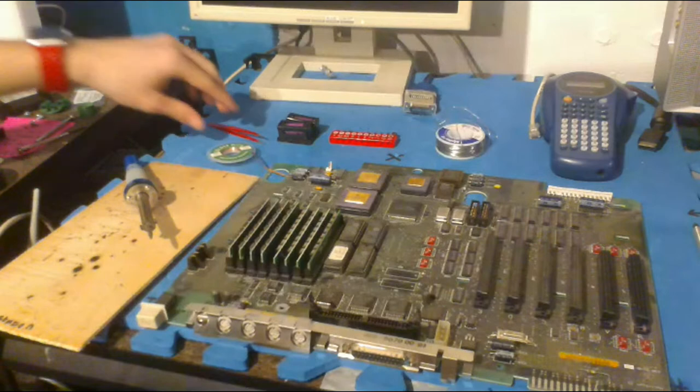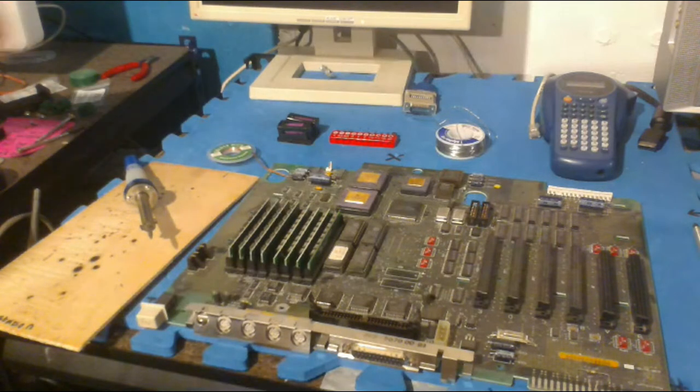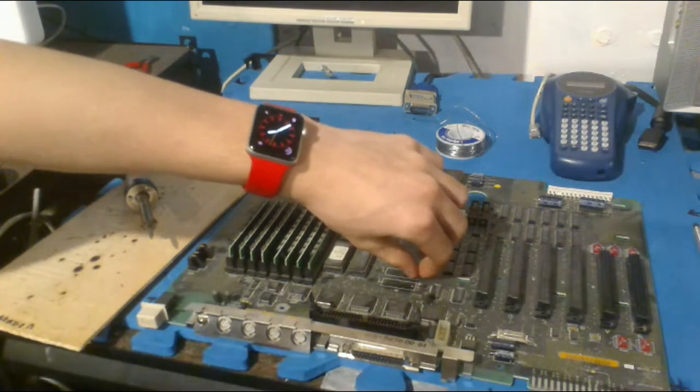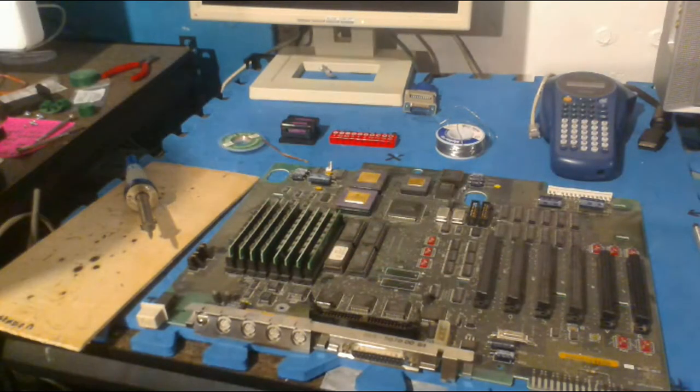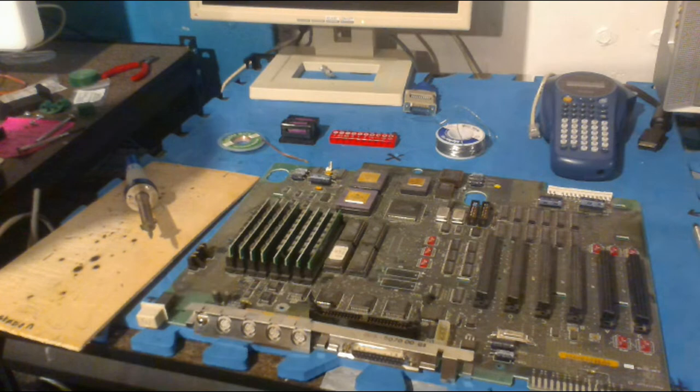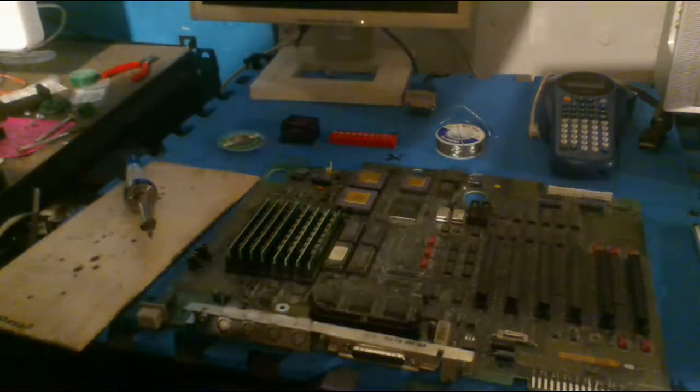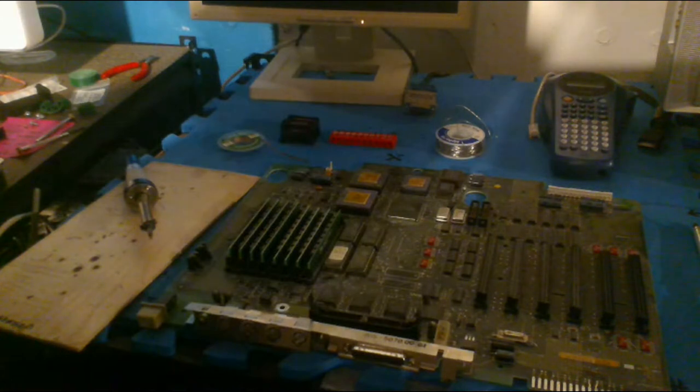I mean, a couple moments. So, yeah. All right, so the first thing we're going to do is remove the old legs from the old batteries. Now, they're still in there. I did a very bad job with removing them. I decided not to solder them beforehand. So that's all ruined.